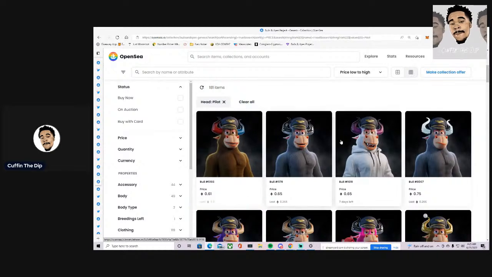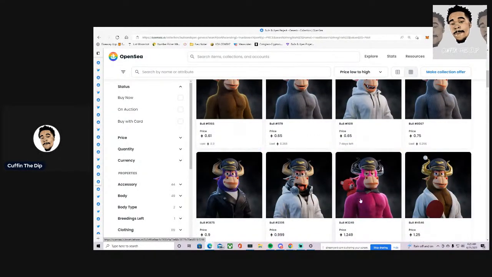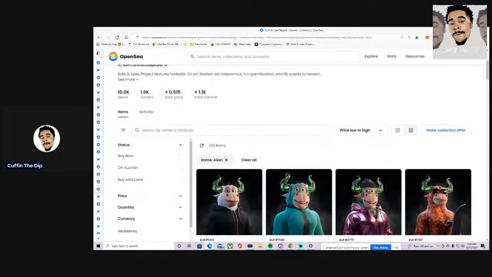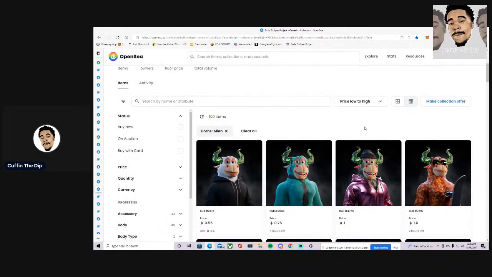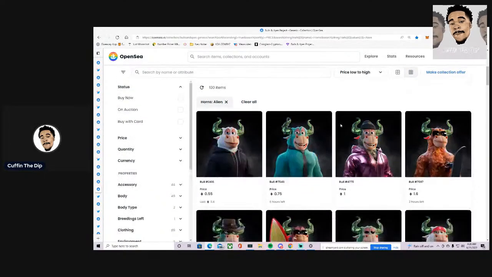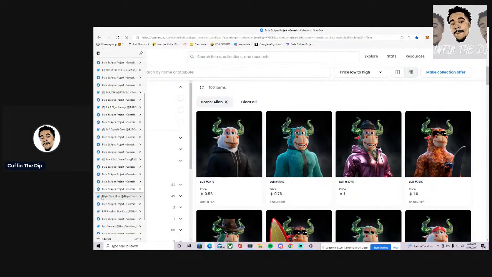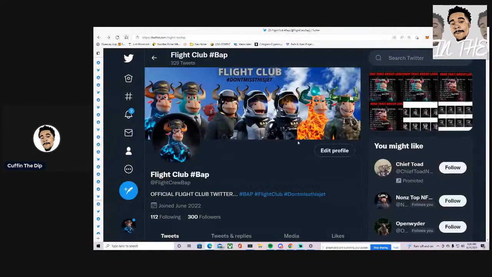I really like this trait too because some of the different body styles really speak to it, like the evil bear on the back with the bow tie. Definitely feeling this one. And this Hugh Hefner robe with the gold horns. Definitely a big thing for me, guys. So you got the pilot head trait. And last but not least, something that we recently added, guys, we added the alien horn trait also. So all of these traits are incorporated into the Bulls and Apes Flight Club, guys.